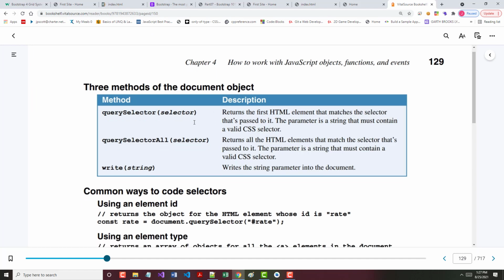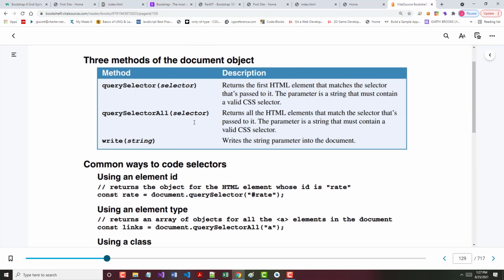Well, when you look in here, querySelector works the same way. It finds the first one that's in there, okay? And look, there's a querySelector and there's a querySelectorAll. So let's say we had a bunch of paragraphs that had the same ID, and we put that ID in here for that selector. You would find just the first one. querySelectorAll finds all of them. And that's the difference.